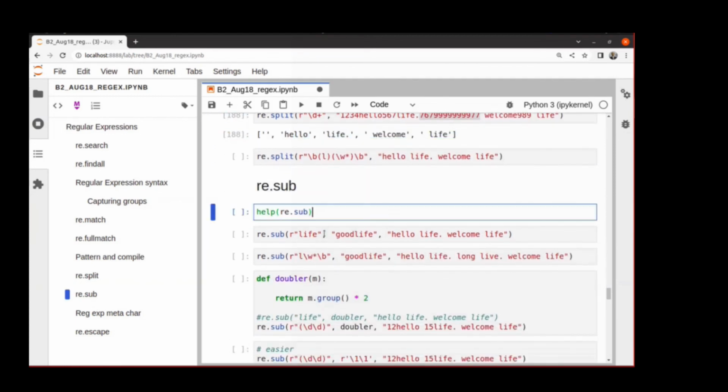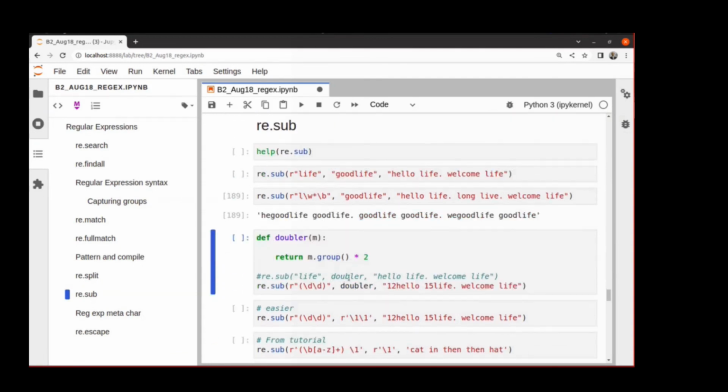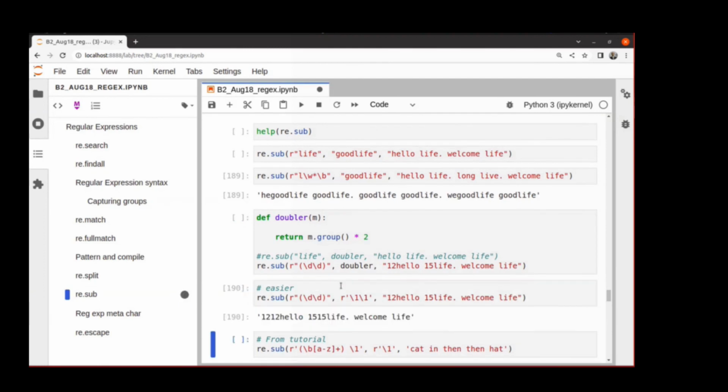You can also substitute based on a pattern. Normally you substitute a literal string with another literal string, but you can substitute anything matching this pattern with that. In fact, sometimes you can extract something and use it in the substitution. There is a special syntax, backslash 1, backslash 2, which means the captured value. Backslash 1 means the first parenthesis, and backslash 2 would mean the second parenthesis.